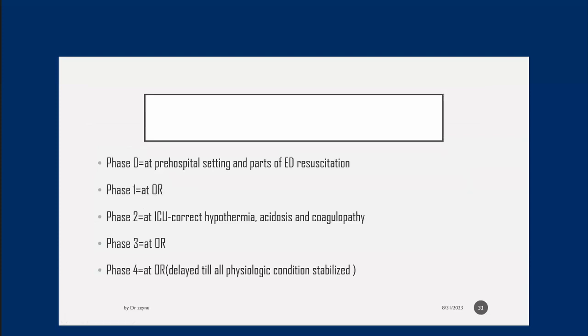And phase 1 at the operative theater, the main goal is just to focus on the main bleeding part to be controlled. That one is the main focus. And phase 2, the ICU, with the consideration of prevention as well as treatment of the triad of trauma. And phase 3, again they go to the OR for the definitive management. And phase 4, again to the OR for reconstructive phases, which may happen a week or a month later.